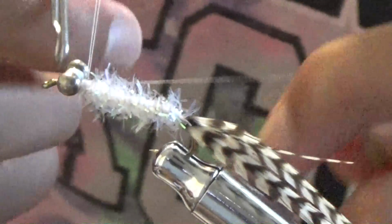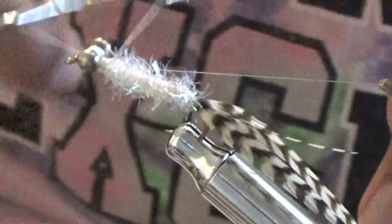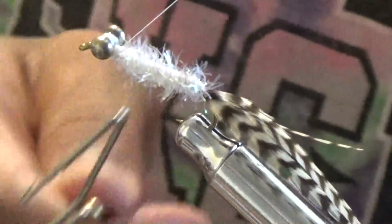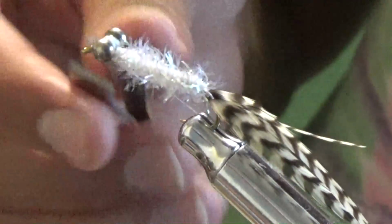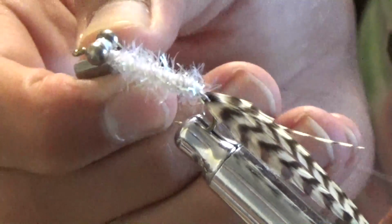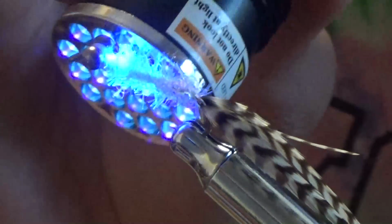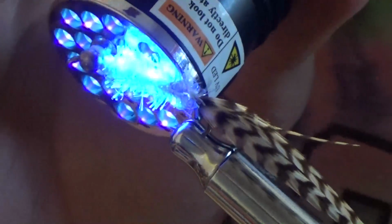And bam. Whip finish one. I always just do two, with about 4 to 6 spins on each one. We'll finish that. And just clip the extra little line. And then there's a little UV residue from earlier that was still on the back side of it. Now you can just secure that completely. Make sure it's all hardened.